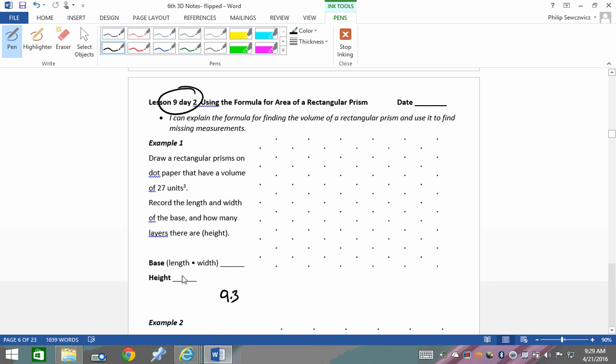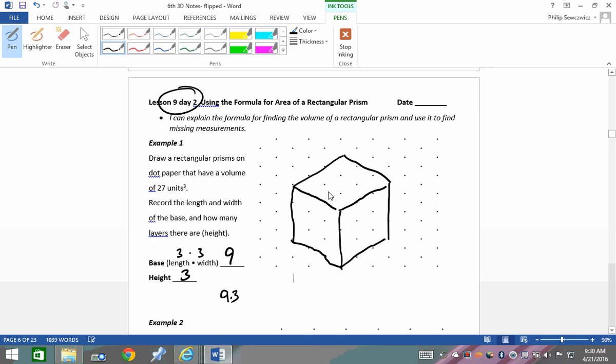Then I've got to break up one of the numbers to do length times width. I'm going to break up the 9 as a 3 and a 3, because 3 times 3 gives me my 9. 9 times 3 is my 27. So length and width is 3, so I'm going to start here and go 1, 2, 3, make my V, and then draw the height in. 1, 2, 3. Remember we said put your V back on top again, and then you should start to see your cube appear. Parallel lines we're looking at, so we're using your visual sense. And now we're going to draw in all the individual ones.